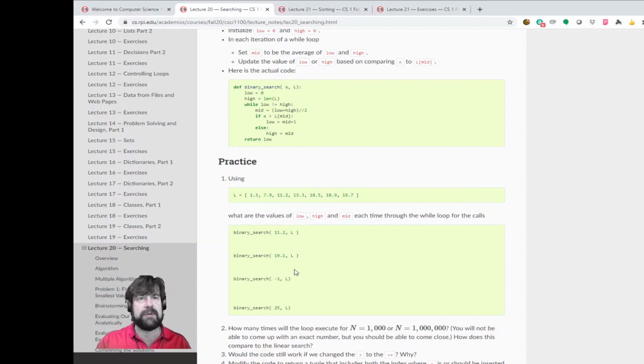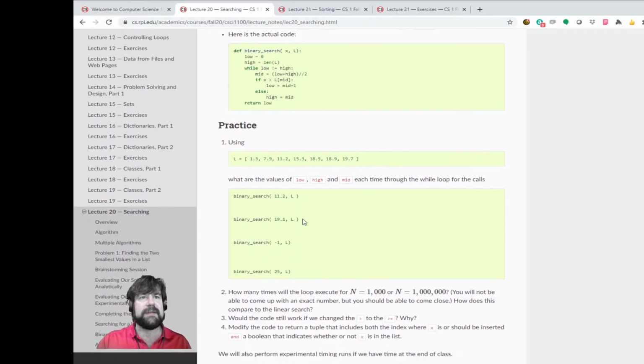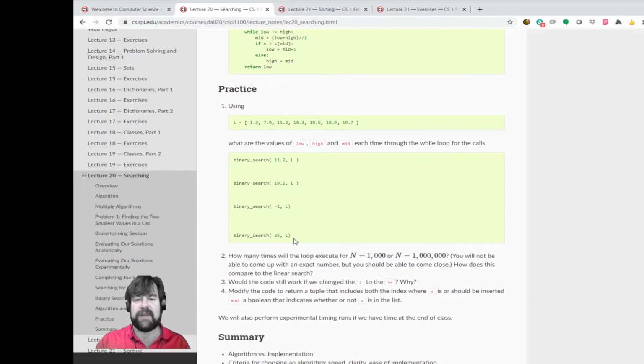So walk through these, see if you can make sense of how they work. So anyway, that's the kind of thing we need you to do. That's how you learn the binary search algorithm, by walking through these. So I'm going to recommend highly that you walk through a couple of those on your own, and we'll certainly answer any questions if you have them. But that's just the way to do it, just what I was doing up there, only do it correctly like I did the second time, as opposed to incorrectly.